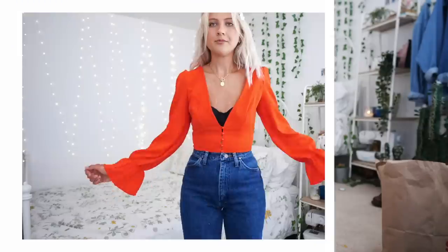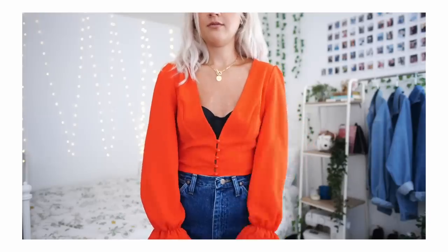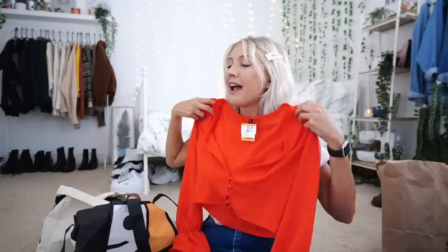Then this one I got from Savers and it was $8.49 — I did not realize it was $8.49. It's originally from Zaful. I think it's a shirt, but I'd have to wear a bralette or crop tank with it, because it is not going to cover up anything. It is very bright red, right in your face. I really liked the style of it — it has buttons there and kind of the poofed-out sleeves with a little ruffle sleeve. I actually tried this on in Savers over my t-shirt, and there was this guy looking at me really weird because I had one of my Harley Davidson shirts and then tried to put this over it. It was a look.